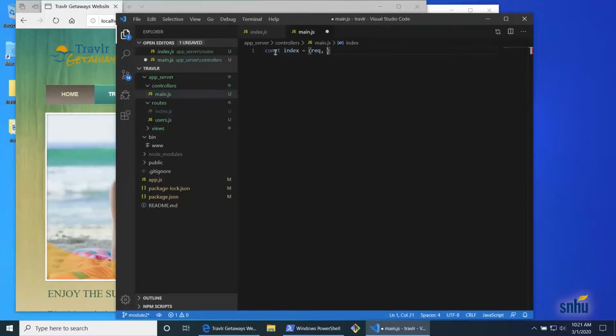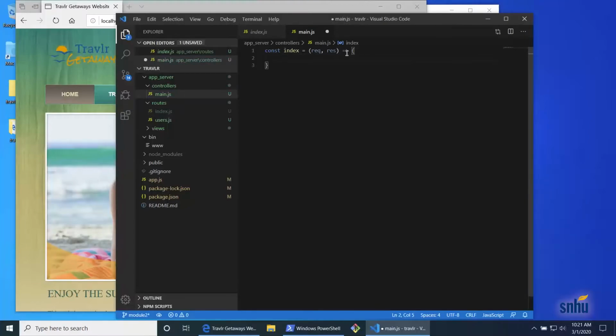It's not going to be obvious as a beginning student just doing this for the first time. So I just want to warn you that it takes a little time to wrap your head around all these concepts. But what's going to happen is when a request comes in, we're going to assign it to this index variable. This is the logic that's going to happen when these requests come in. And use something called fat arrow, another cute JavaScript name.